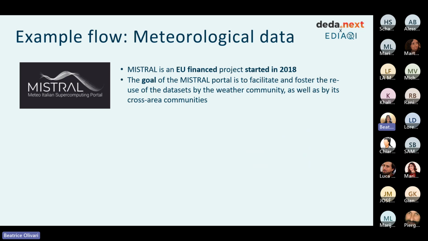I will talk today about one example in particular, which is the Mistral project. Mistral was an EU-financed project which started in 2018, and it's now over. It's about meteorological data, and the main goal of Mistral was to build a portal to reuse the data sets related to meteorological data.